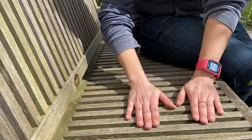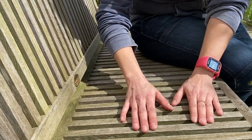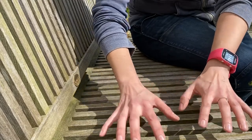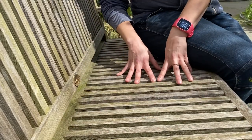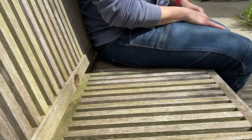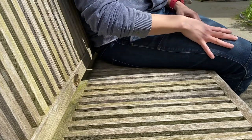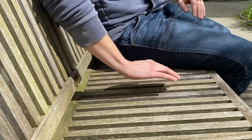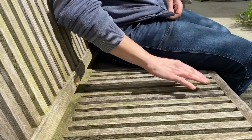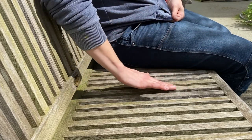They pat their hands on the bench like a drum. They pluck at the wood, as if each piece was a string. They sit back and then touch the material from their jeans while they touch the bench. They touch their hooded sweatshirt, cotton and smooth, and then a fuzzy texture inside their pocket. They touch the bench again.